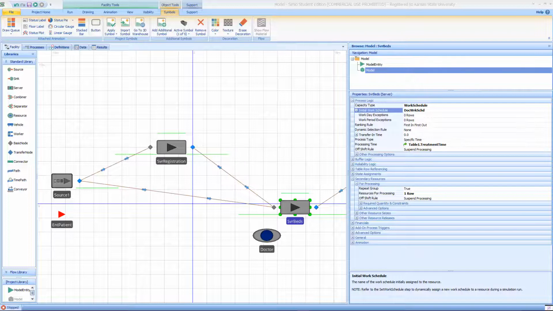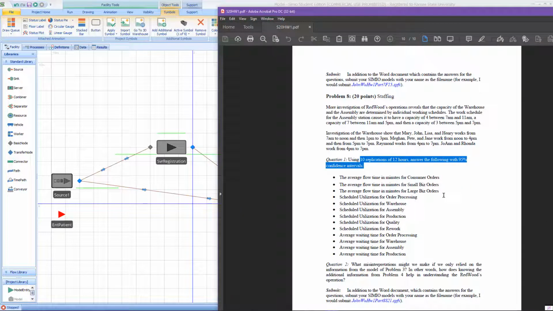All right. Let me see if we have anything. This is for problem 8, I believe. Yeah, it is for problem 8. Yes, staffing.